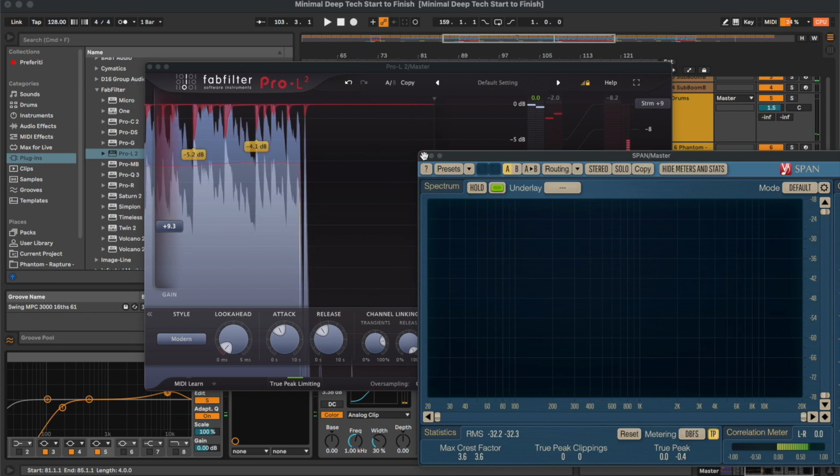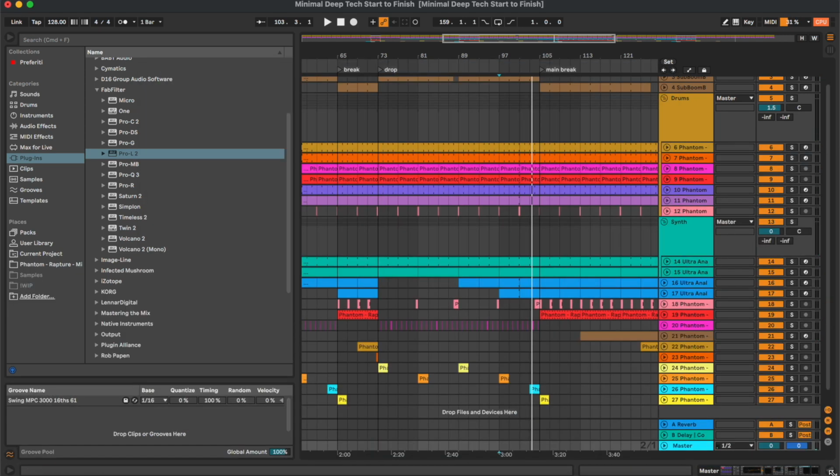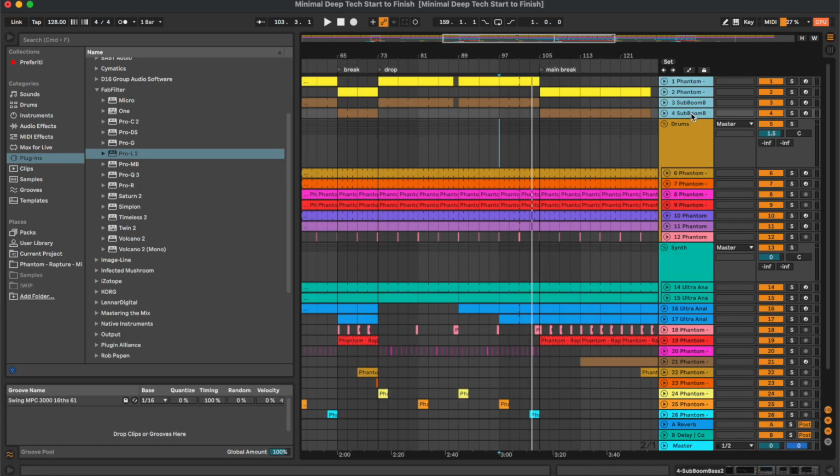As you can see, the low frequencies are still a little bit too present, so we're gonna reduce them a bit more, and we're also gonna boost the drums.